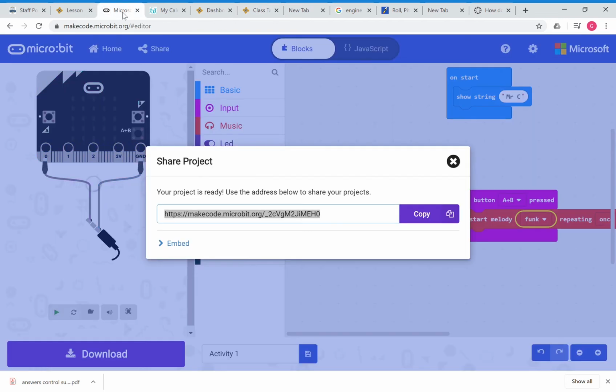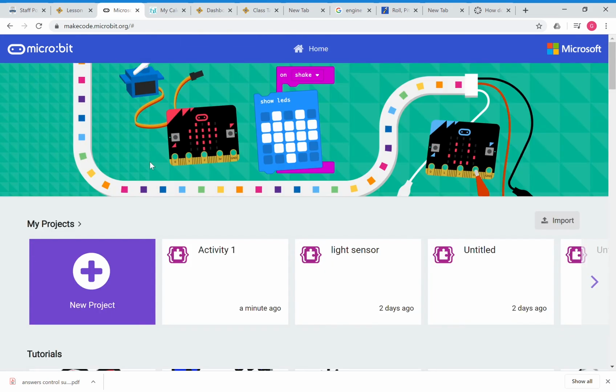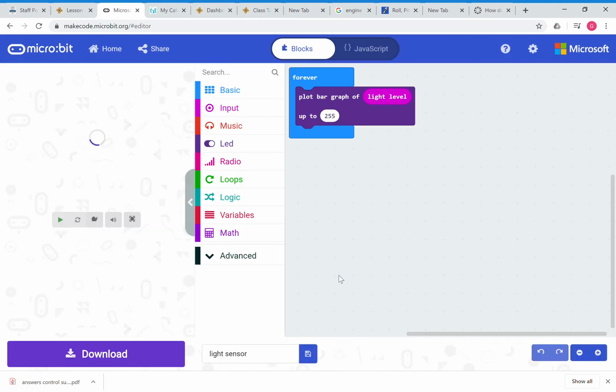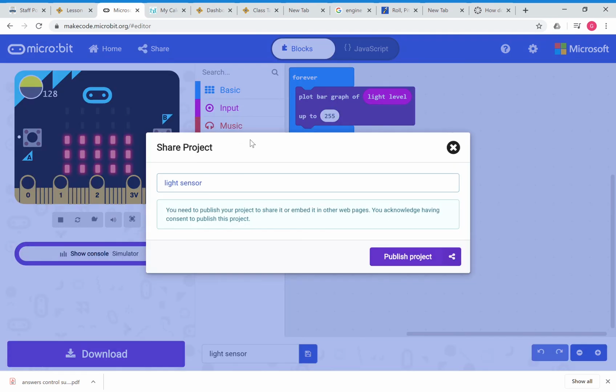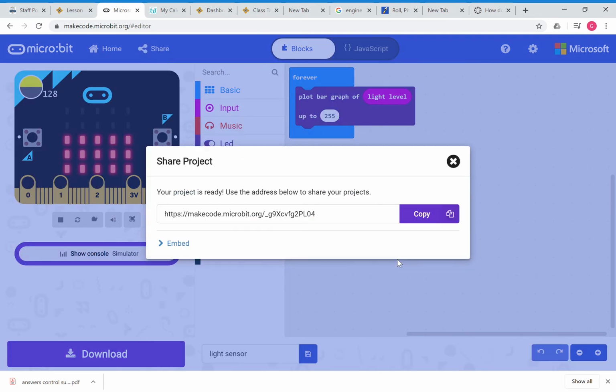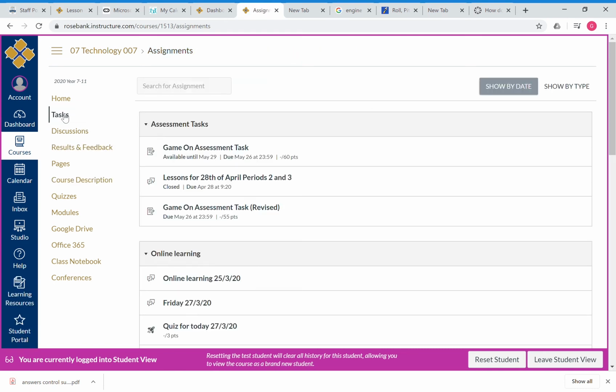What about if you've got projects that you've saved in your dashboard? Okay, so if I go home, I've got different activities saved here. So what you would do is open up that old code that you had, and there it is. That's the light level code that we did last time, and you would go share, same way, and you would say publish, and then you can find your URL, and you would go copy, and then you would jump back into your class tasks that are available.